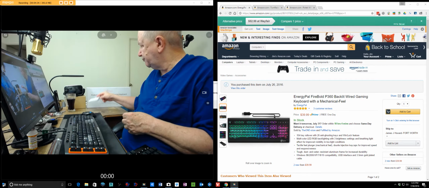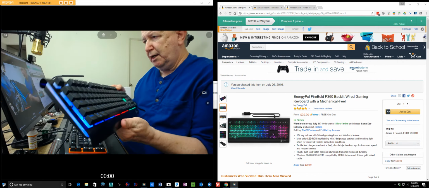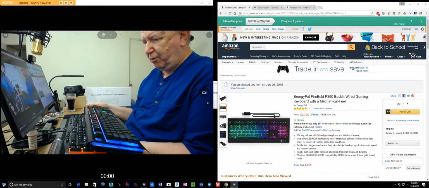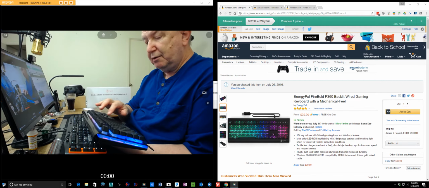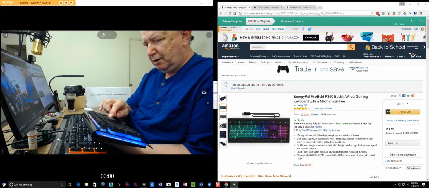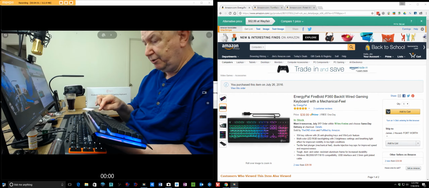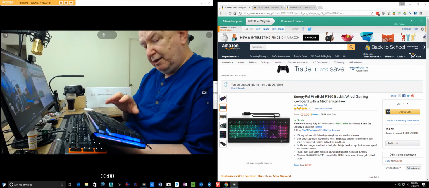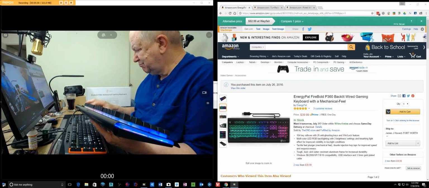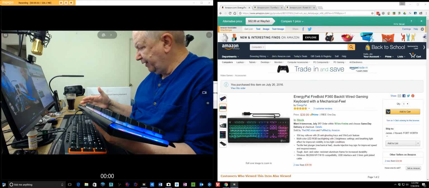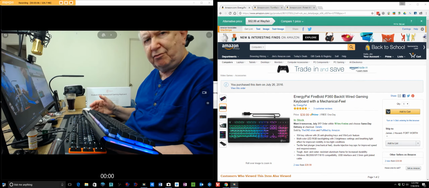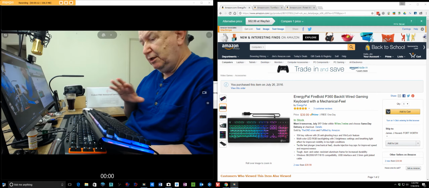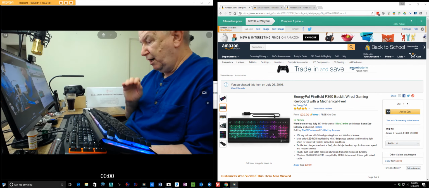Anyway, it works. Well made, great lighting. And I guess I should have mentioned before, the keys feel great. Can you hear them clicking there, which is fine. You know you hit a key. Some people prefer that. So the keys feel good. I don't think it's equal to my G710, which is, I forget how much it cost, maybe $170. And this is about $40. The keys really feel good. I'm giving this 5 stars.